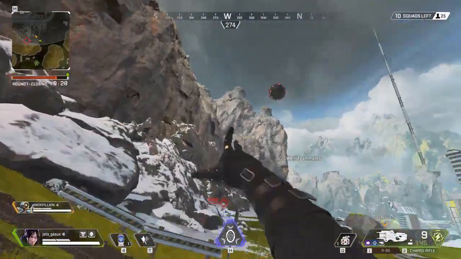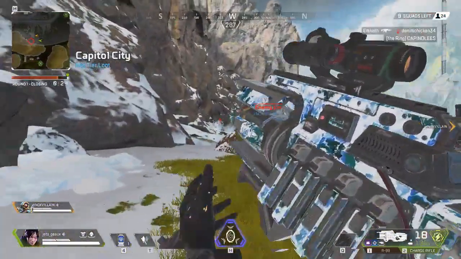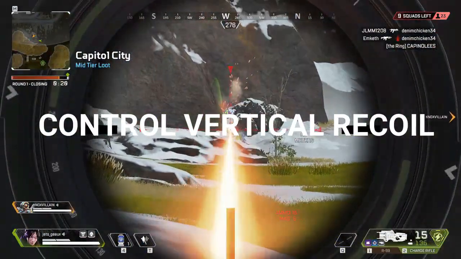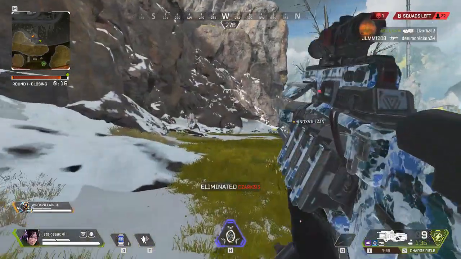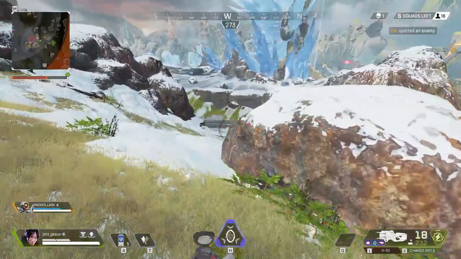Alright, first off, control the recoil to do maximum damage. There's a slight vertical recoil once the shot bursts from the Charge Rifle, so make sure you're slightly pulling back on your mouse or analog sticks to get high damage on each shot. Otherwise, you do low damage on the opponent.